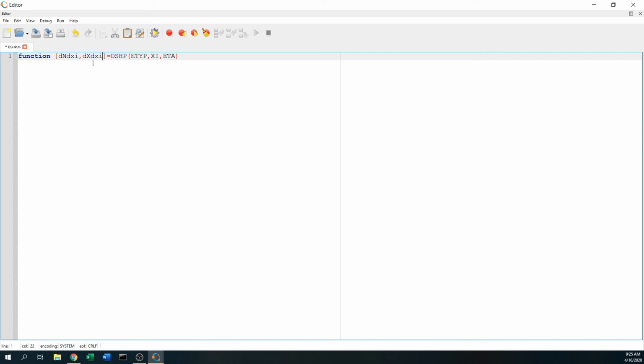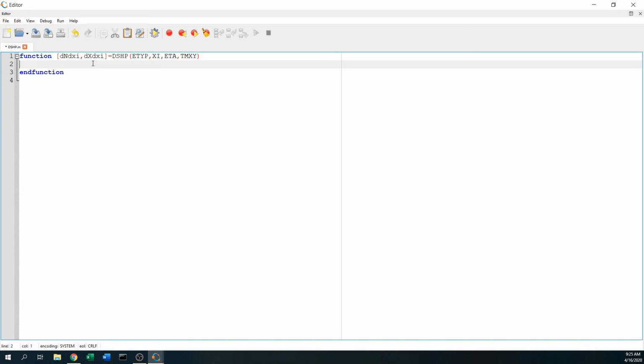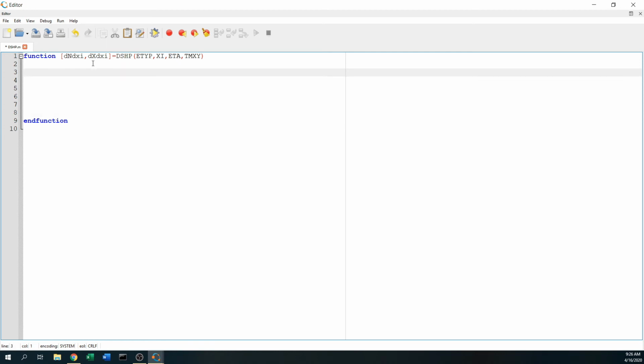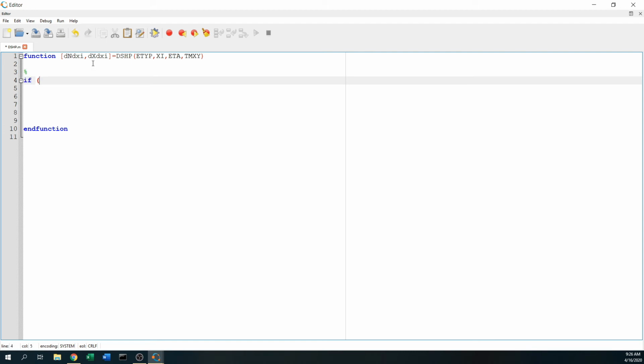d xi. Okay, that means we would have the x, y, temp x, y for the element x, y coordinates. The more we go, we're going to find more. Actually, it should be easy for you to imagine what's going to happen here, because you have seen this for 2D elasticity already. Then this is nothing new. It just has more things to do. So if E type is equal to, I'm going to make 8, okay, 8 nodes.